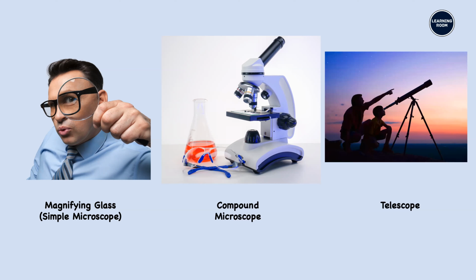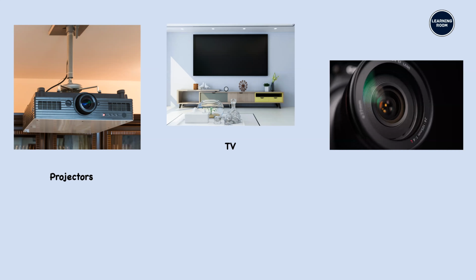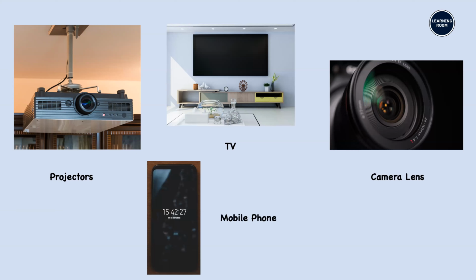In the first part, the ones we discussed were related to mirrors, and in the second part, these were objects used for a specific purpose. These are all called optical instruments. In day-to-day life, you have devices like a projector, a TV or a monitor, and third, you have lenses: a camera lens, and your mobile phone.